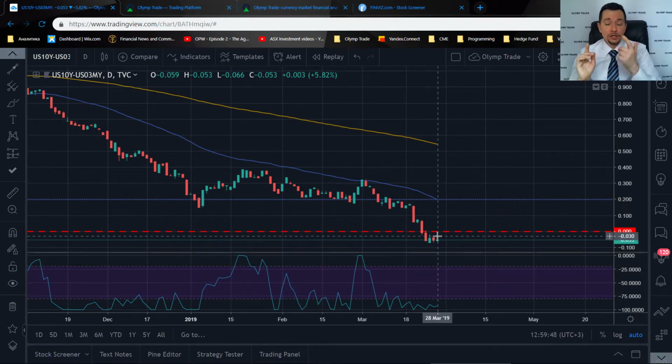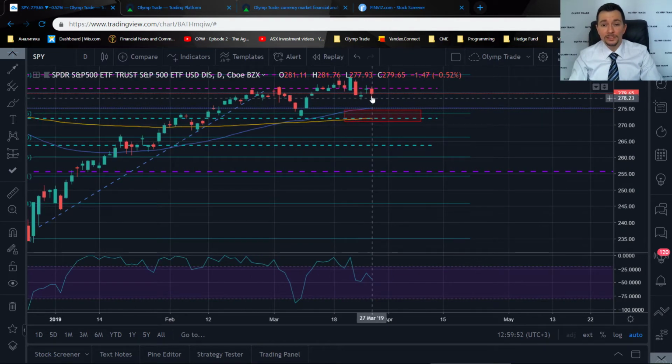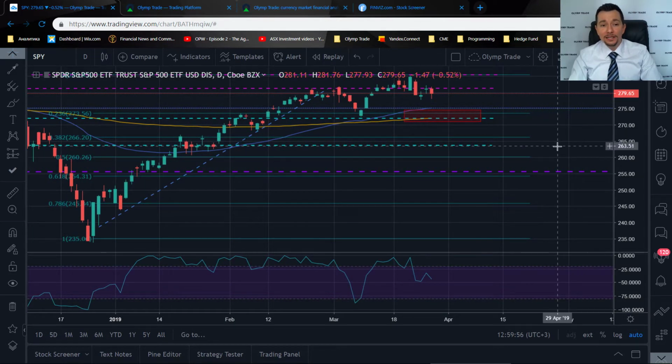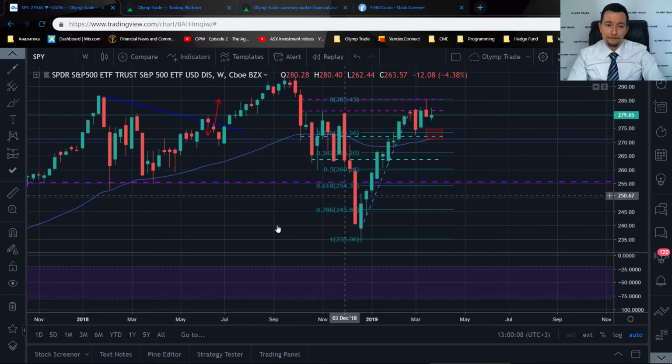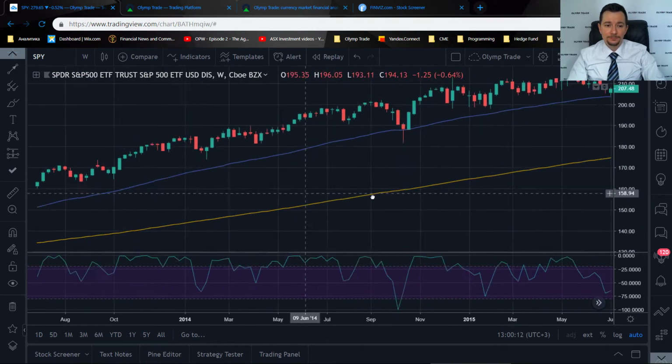So if the stock market is falling, right? We broke down below this level and we're staying below it, and bonds are not bringing us any money. This is a scary time, you guys. This is a really scary time. Like I said, last time it happened, the whole entire stock market flew to hell. Let's go back to 2007.